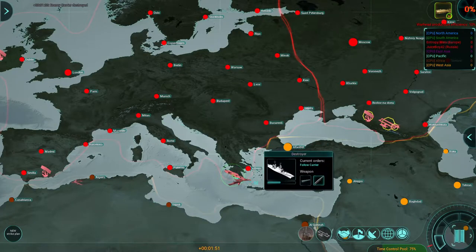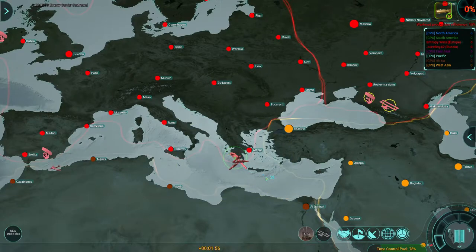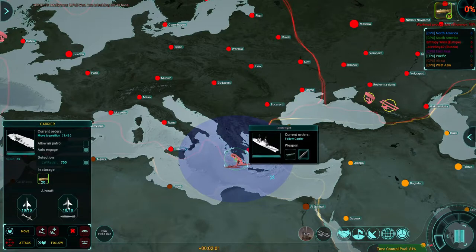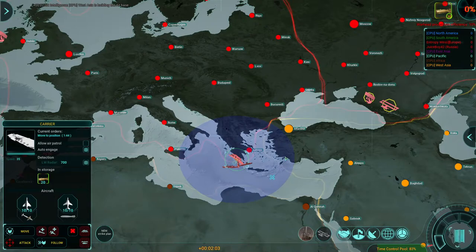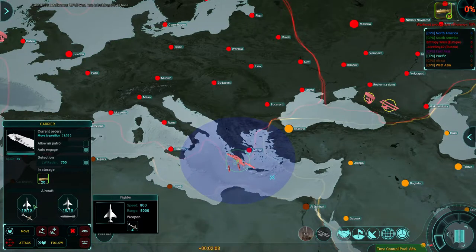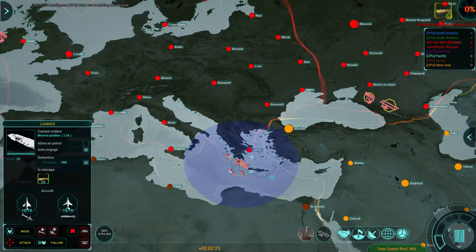I destroyed their air base, I think. There is a type of plane that has radar. By the way, if you select your airport, how many types of planes are there? Two, right? Fighters and bombers, yeah. Okay, yeah. You can launch those with Z and X. If you hold that and then you click somewhere, you launch one of that type. And I think, at least on carriers, they can launch two at the same time.